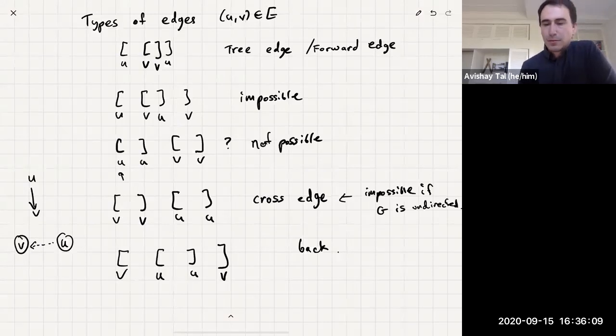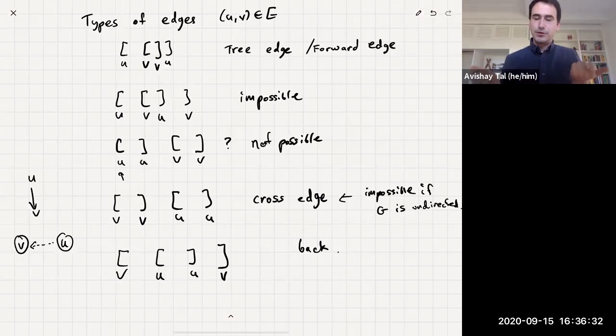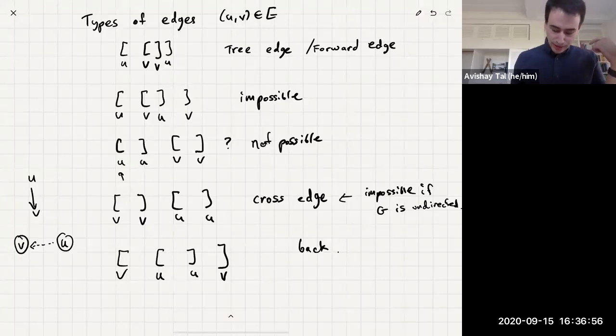There's also a question that if there's a cross edge from U to V, do you need to still open U first to get to V? So a cross edge from U to V is sort of an edge that does not appear in the DFS forest. So for that, I have to have V explored before U, because if U was explored before V, then I would actually go on this edge, right? Recall that when I'm running explore on U, I'm checking all the neighbors of U. If they were not explored, then I'm going and exploring them. So in this situation, when I already explored V and now I'm looking at U, then I'm not going to go to V. But if I would have considered it the other way around, right?